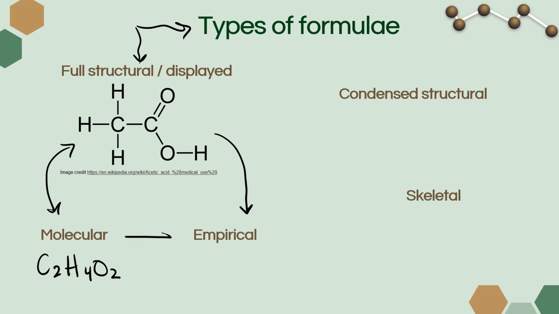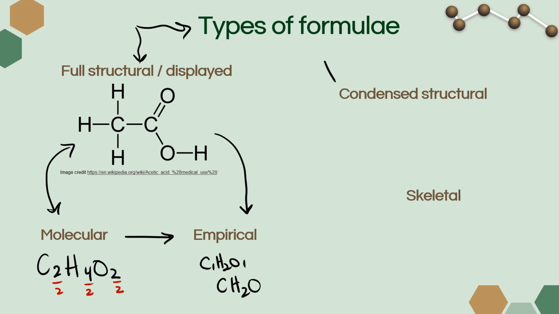The empirical formula is the reduced version of the molecular formula, the lowest whole number ratios of those subscripts. So I can divide 2 and 4 and 2 by 2. That's the greatest common factor. That's going to give me the reduced version of C1H2O1. But of course, in chemistry, we like to draw our ones invisibly. I don't know if that's a word. We're going to go with it. And so CH2O is going to be our best empirical formula.